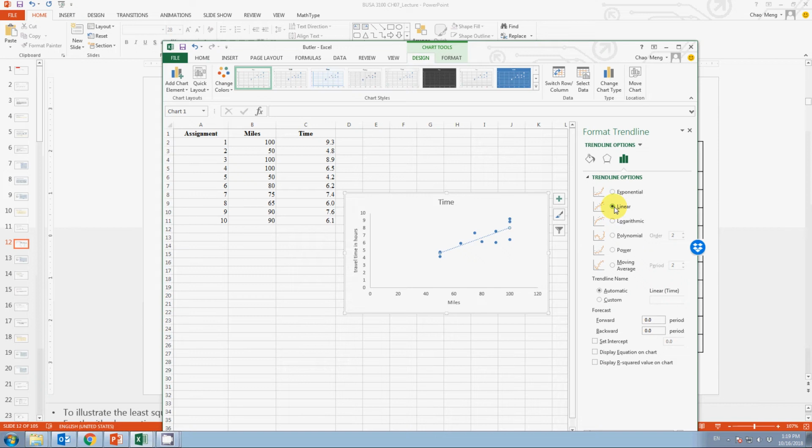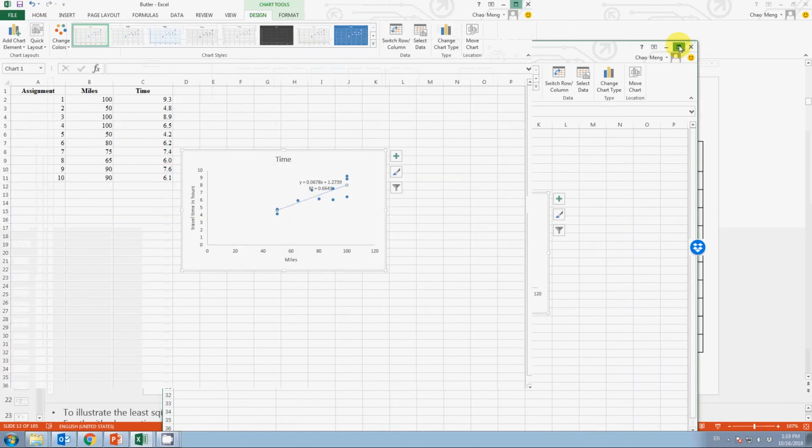Because we are talking about simple linear, and this data looks like a simple linear relationship, let's just click linear. Also let's check this one, display equation on chart, so that we will know the parameters B0 and B1. And let's also check display R squared value on chart. Let's check that for now, and we will explain what this means.